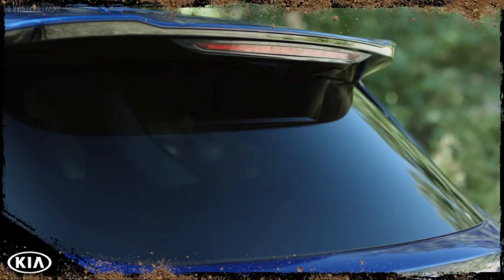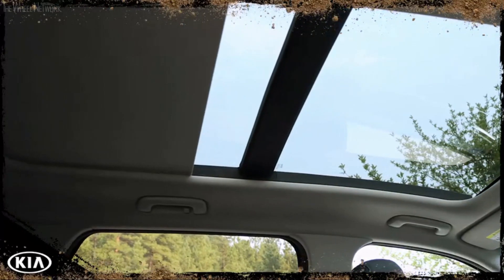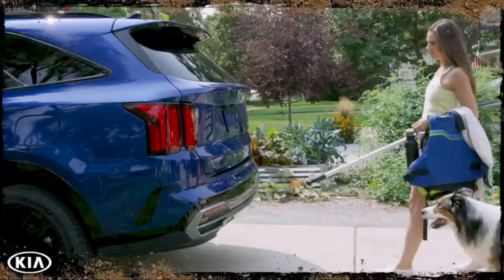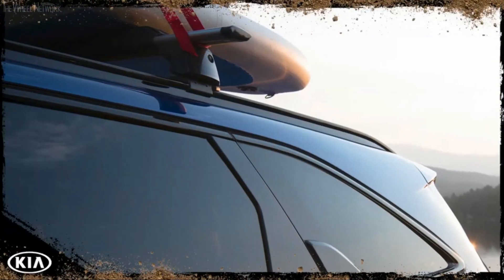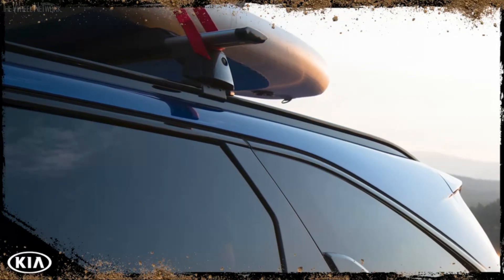Around back, the vertical tail lamps, chrome details, and hidden wiper in the rear spoiler make for a clean, upscale appearance. Up top, the available panoramic sunroof with sliding power sunshade adds to a sense of spaciousness within the cabin. The height-adjustable smart power tailgate makes packing for your next adventure a breeze — simply walk to the rear of the vehicle with the smart key in your pocket and the tailgate will automatically open for you. And for bulkier gear, every Sorento is equipped with unique roof rails to match the trim level.